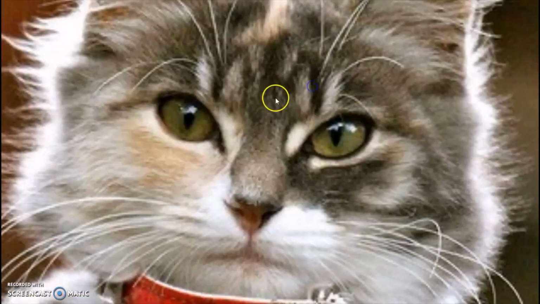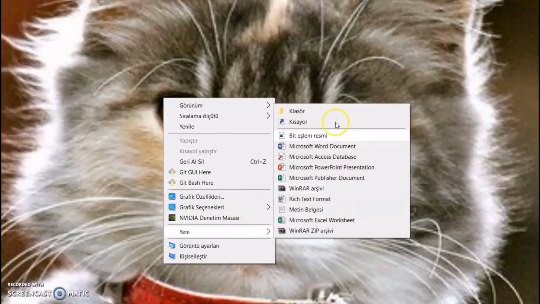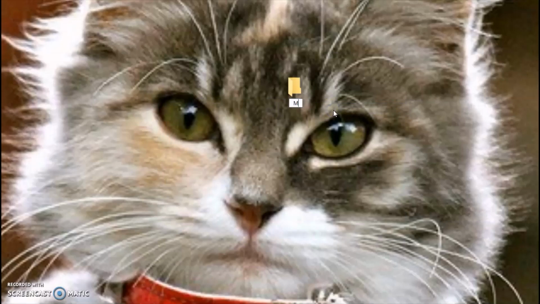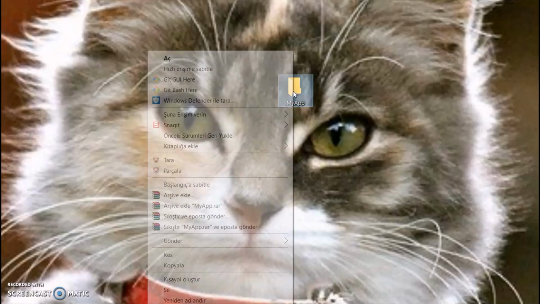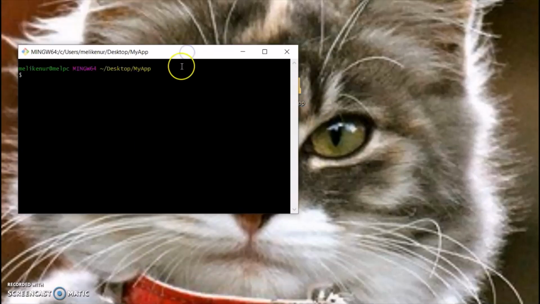Let's create a folder, just name it my app, and click Git Bash here. Let's create some files in our folder: touch index.html, touch my app.js.